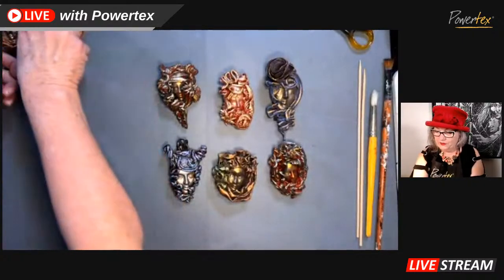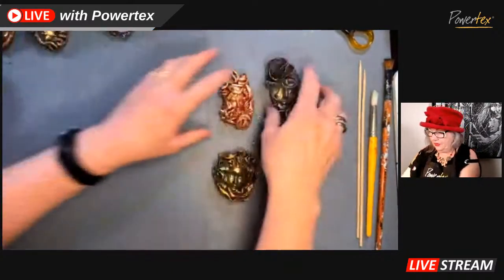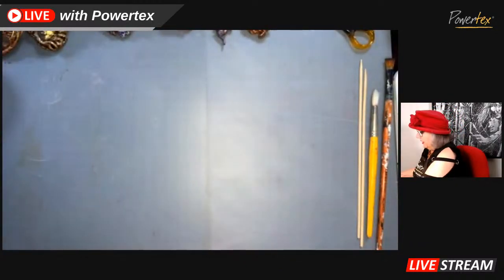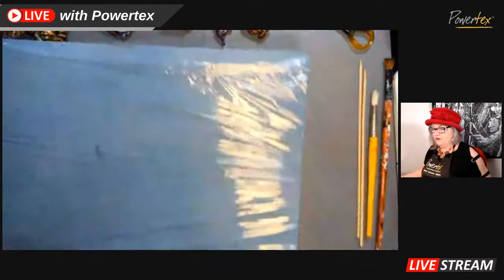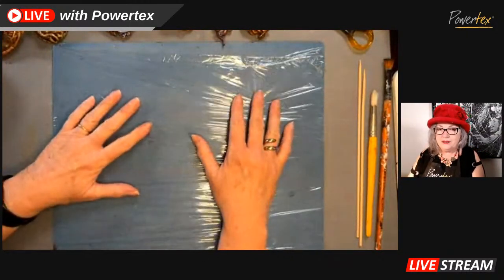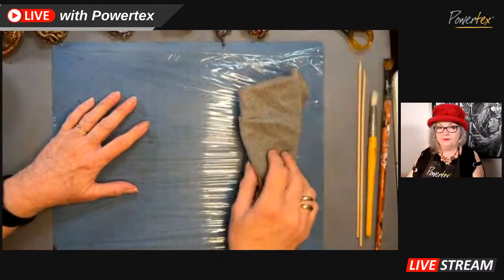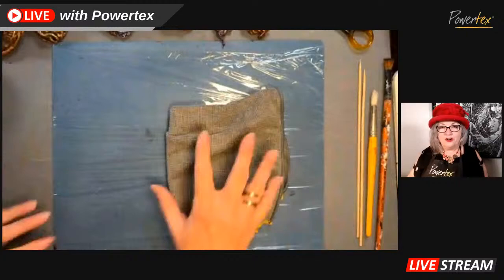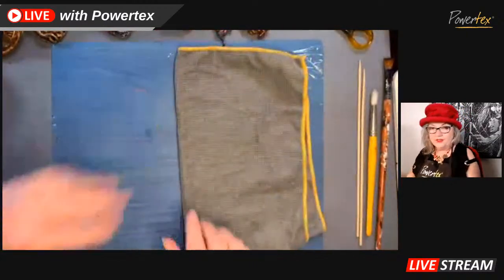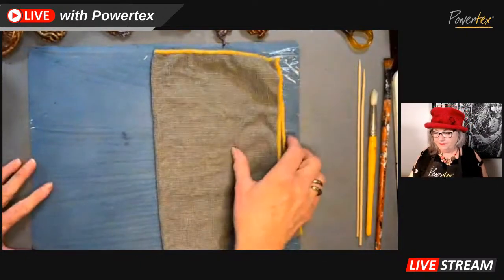So I'll just move these out of the way a little bit. So I've got a bit more room here to create. And what I've done is I've actually wrapped a mat in plastic. So this would be something that you've seen me do before. We'll just pop my cloth there, and I'll work over on this side here.